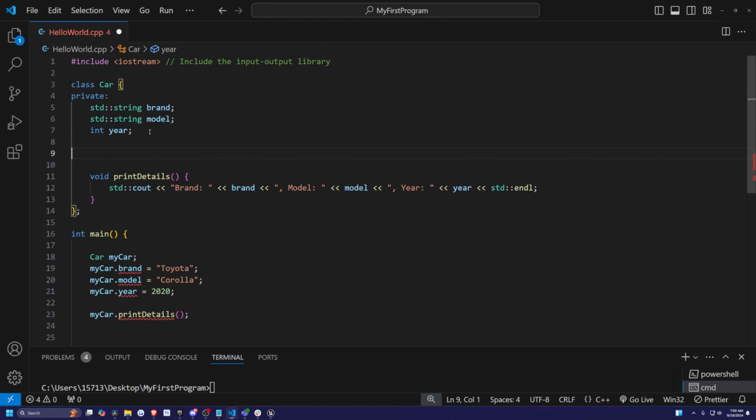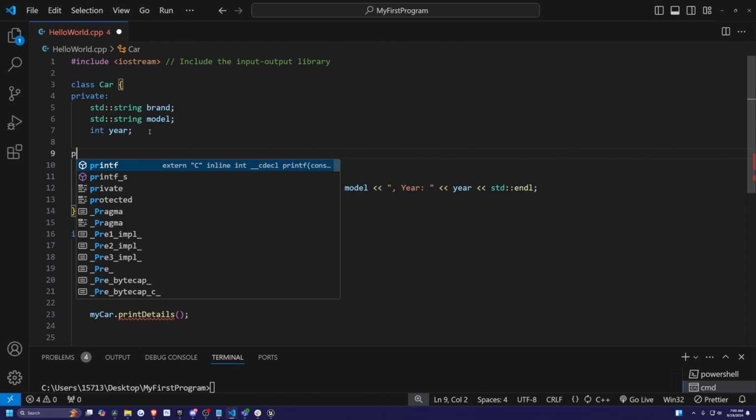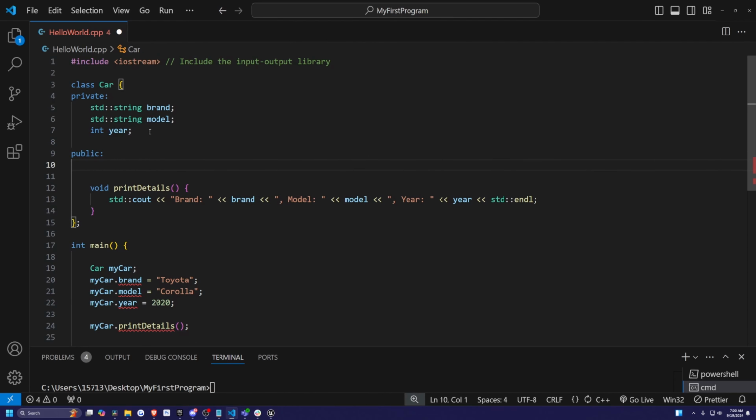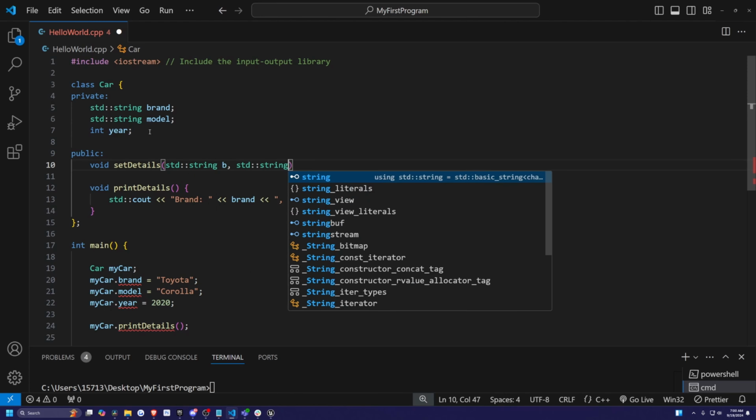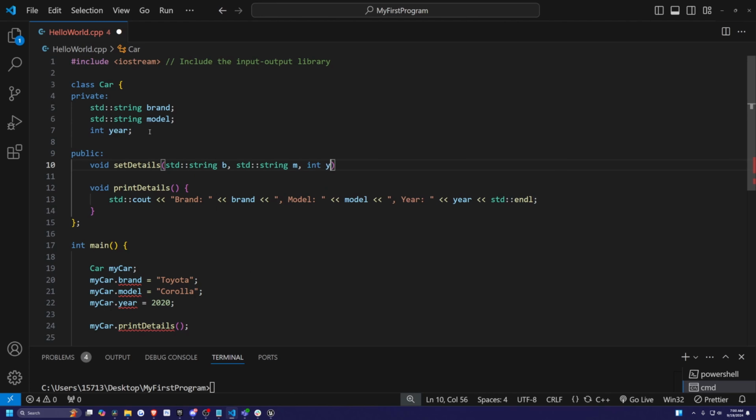And now under my int year, I'm going to create a public section. And in this public section, we're going to create a function called void setDetails. This will pass in a string b, string m, and int y to represent brand, model, and year.